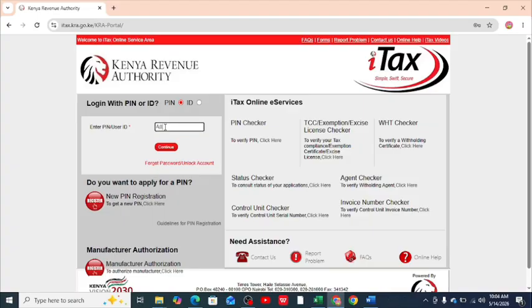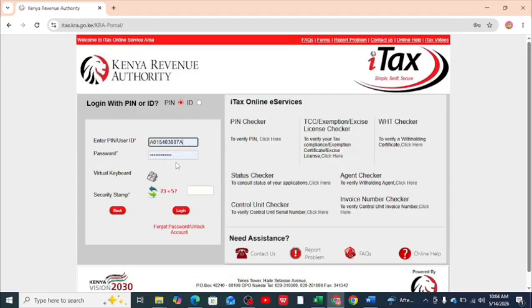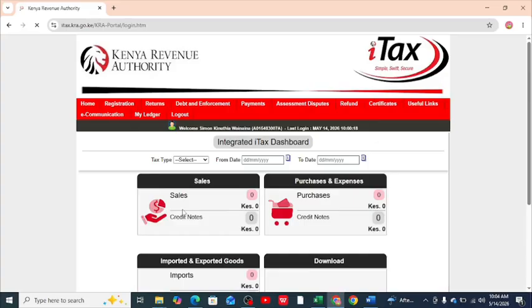So just populate mine here, which is here. Just a minute as I populate mine, 007A. Then you need to continue. When you hit continue, you should be taken into this interface. Just ensure you have populated the right PIN, then do a simple mathematical computation here, which is giving me a value of 78. Then log in.